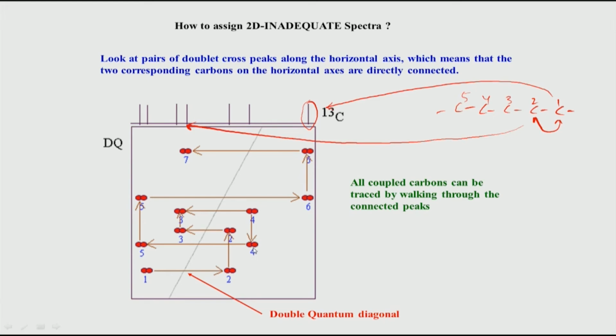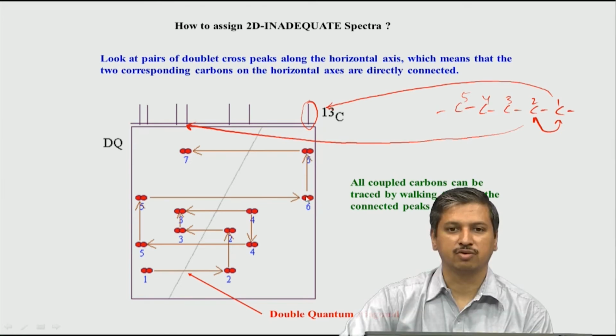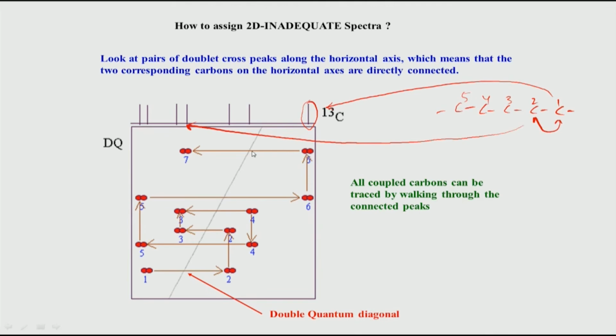So, 4 plus 5 comes here, and if you go horizontal, this is 5 plus 4. 4 plus 5 and 5 plus 4 are the same, but now 5 is connected to 6. So, 5 plus 6 is different now, it goes up, and this is 6 plus 5. 6 plus 5 and 5 plus 6 are the same. Then 6 is connected to 7, then you go up and see the same line, the next peak, and then go horizontal, that is the last peak 7.